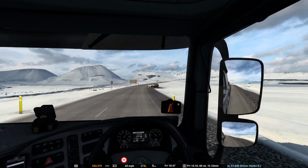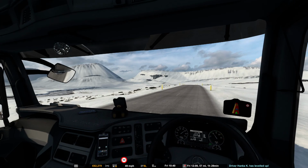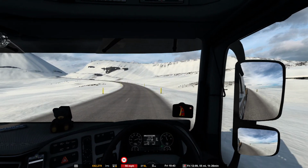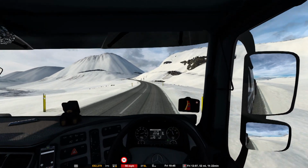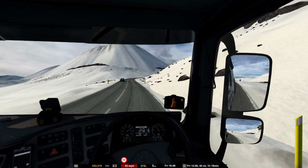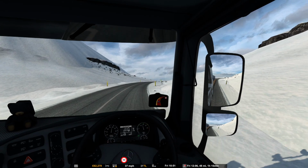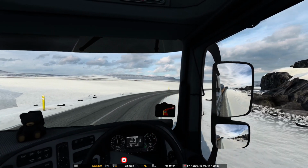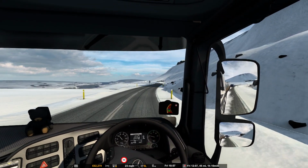Is that the Rozzers? Yeah, it's very different though, isn't it, to the standard map, obviously. Being all snowy. The elusive turbo. Right, we were sliding then. I kind of wish I'd left it in automatic, I've got to admit. Yep, so that was just the engine brake locking up the rear wheels momentarily.